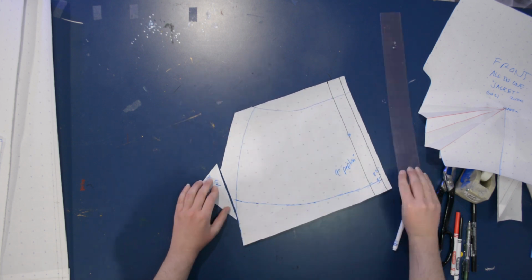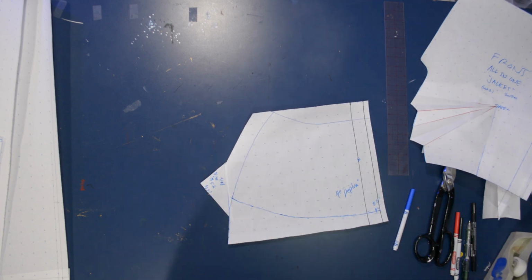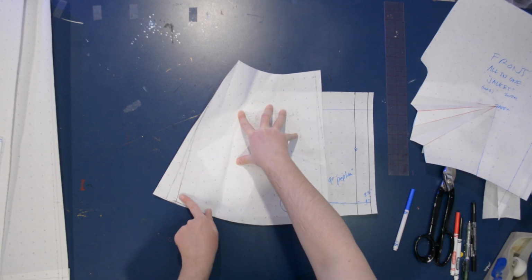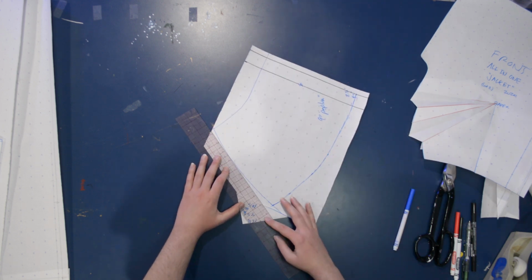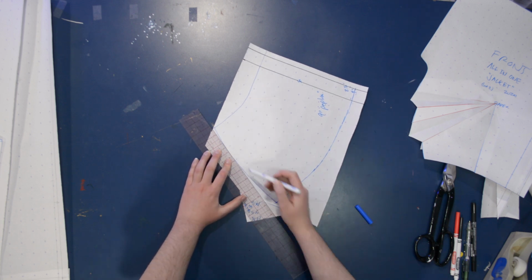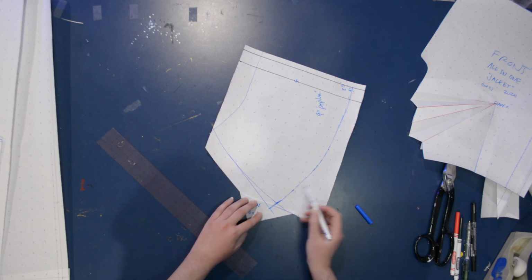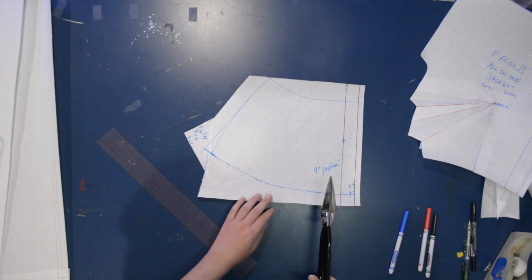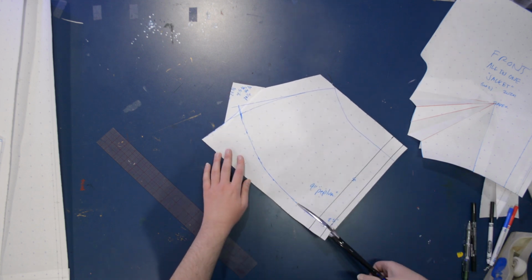The only other thing I did the last time for this, when I made the yellow version, was I added a tiny bit of flare right here over the hip as well. You can see beyond the tracing I added a little bit of flare. So I'm just holding my ruler up along the hip curve here of the A-line skirt, and just letting it flare out a little bit more along the side seam so it straightens after the hips basically. So I'm going to go ahead and cut this out, and this is basically our front peplum here.